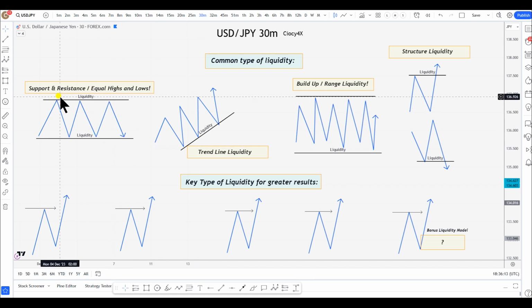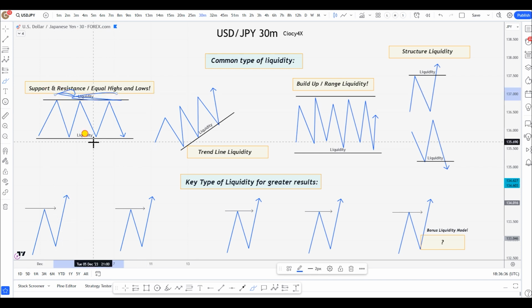First, we have support and resistance that are the same as equal highs and equal lows as well. They become liquidity because you have price tapping in one relevant point more than 2, even 3, sometimes even 4 times. That means that most of the people that are entering in the market over this level over here, they're putting their stop loss somewhere around here, right? Creating tons amount of liquidity above this specific line. The same goes somewhere below this zone as well, okay? So this is a very common type of liquidity.